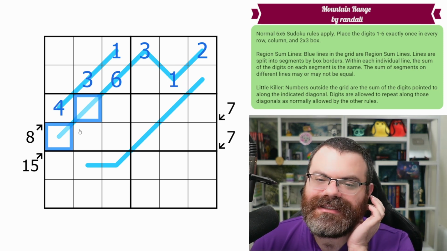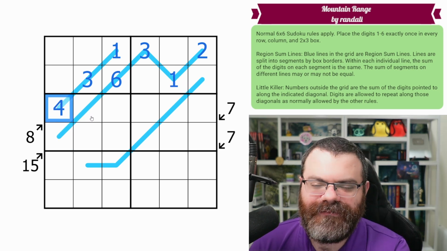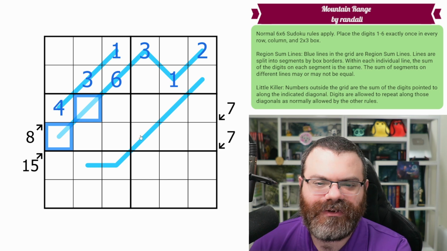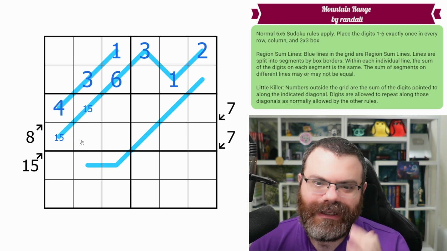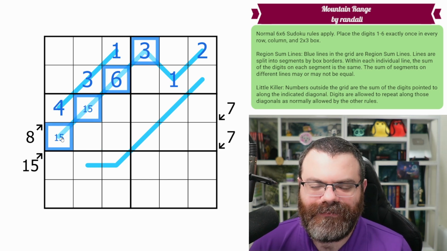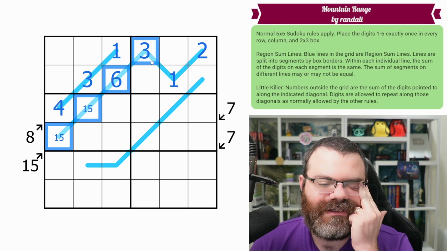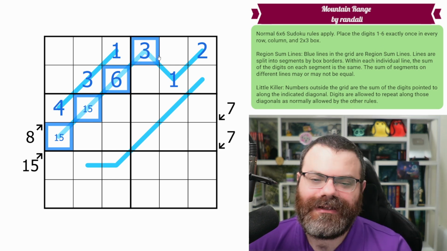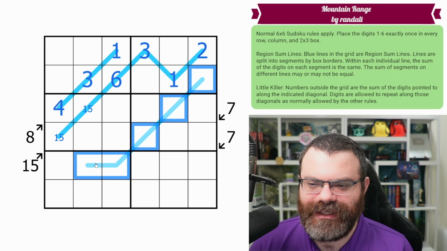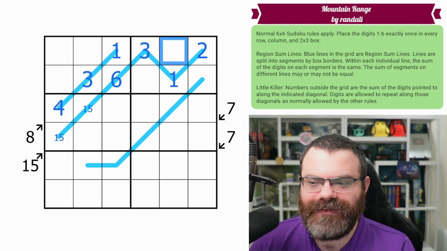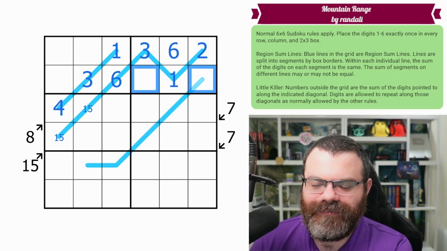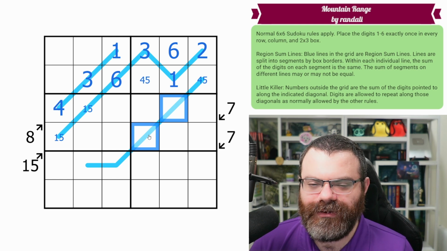And so now we know this adds to 6 as well. We don't have the 4 available, so we can't do 2, 4, so we have to do 1, 5. And just to confirm, 6 plus 6 is 12, plus another 3 is indeed 15. Nice. So now we have this guy here. Let's actually fill this 6 in, and let's put a 4, 5 pair here. So we know that these add to 4 or 5.